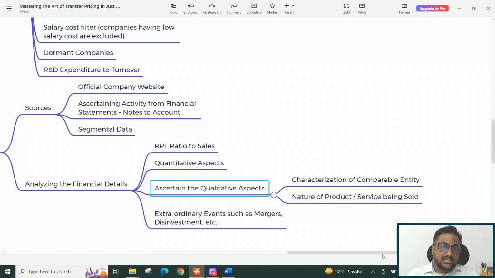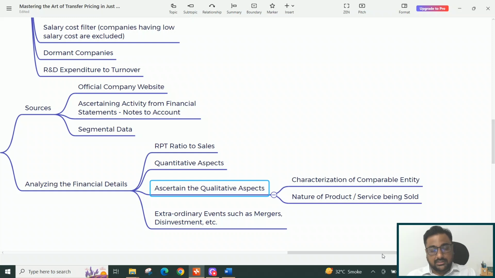So obviously similar products should be sold in the market. It should not be the exact comparable products. It could be similar, or a similar kind of products can be sold in the market. So for example, if my tested party is engaged in distribution of crockery sets, and they are melamine crockery sets, then I can go ahead and take comparable companies who are engaged in selling of crockery sets. Probably that could be plastic crockery sets, there could be melamine crockery sets as well, and there could be other ceramic crockery sets, glass crockery sets. So these could be comparables.